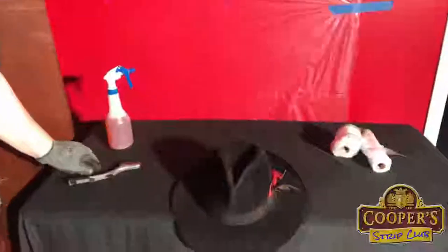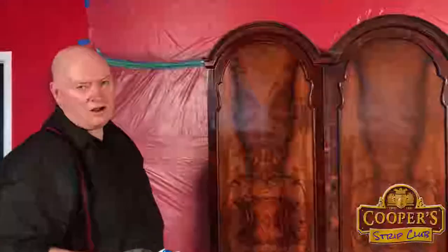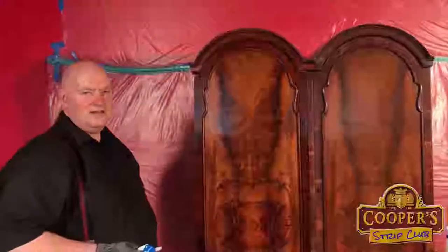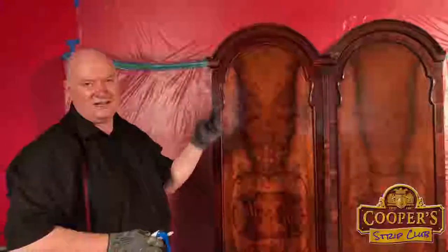So here's the copper detail brush, we have those in all our packs, and we've got the European steel wool. So the stripper, the applicator bottles and triggers, we have a movie up our sleeve. Our triggers, there's a really cool video we've got on our website, coopersstripclub.com, and you go to the tutorials and you'll see a getting started one, and it'll talk about all the triggers and setting them up and using them and cleaning them and all that.